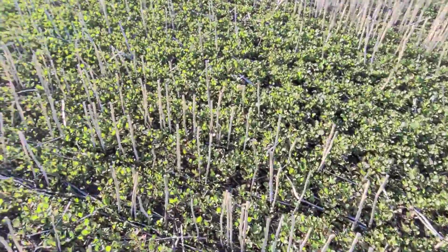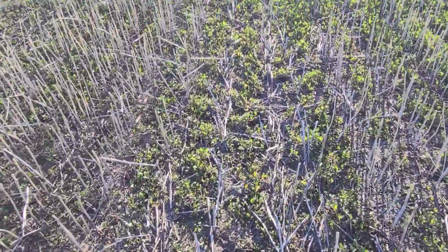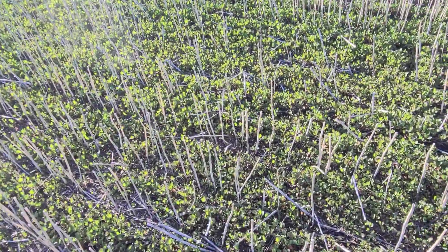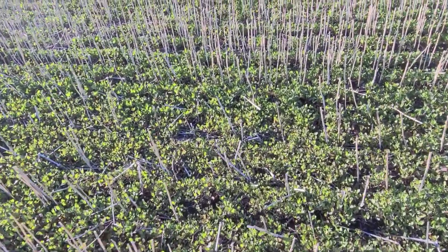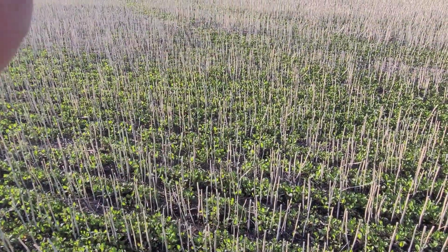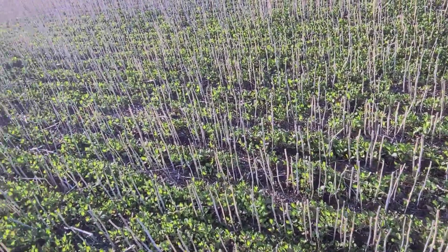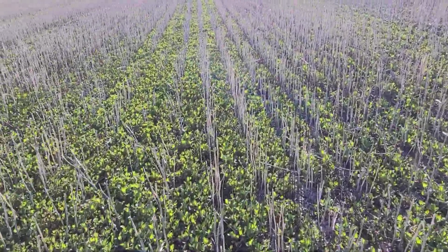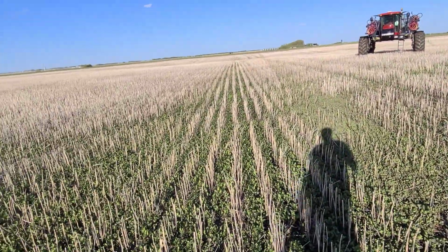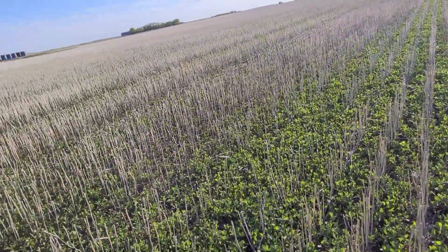Now, you can probably see there's a lot of carpet here. This is all, shouldn't say all, but pretty much entirely, I haven't seen anything but volunteer canola. So you can see this. This is canola stubble, and not quite hollowed out. Sometimes they hollow out, but it's nice and dry, which is good. This was one of our last fields harvested last year. This was 357P. It looked really well. It just ran out of moisture for the most part.